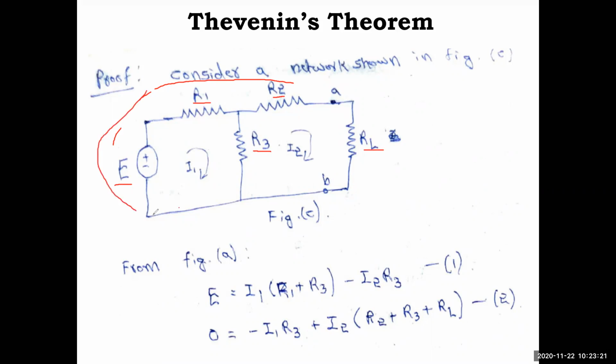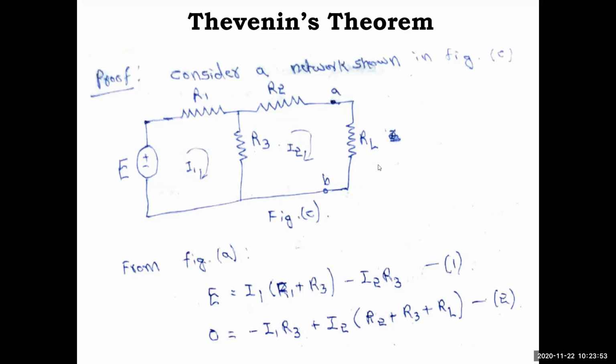Okay, so this complete network, whatever I have to convert it into a single voltage source in series with the impedance or resistance here. Okay, this is what the Thevenin's equivalent circuit. So this is VTH and this is ZTH. The load will be removed in the beginning and finally it will be connected to find out. Okay, so this is the idea. So just note down this network and follow along with me to do the derivation.